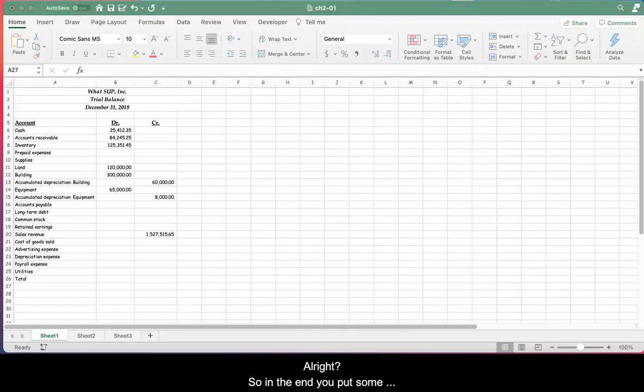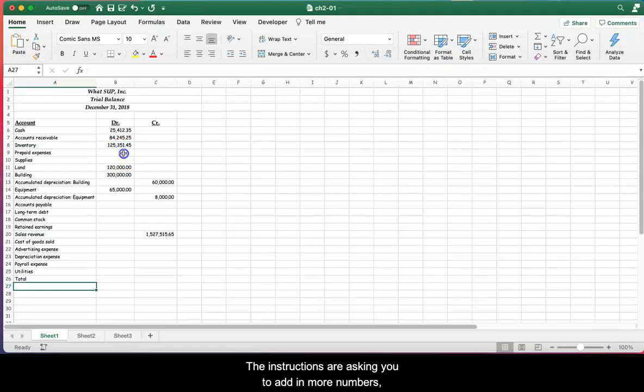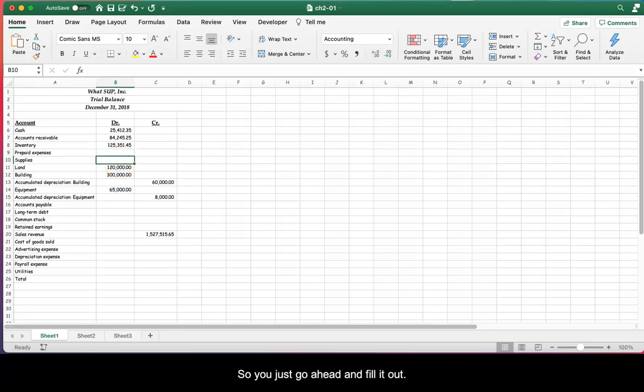All right, so in the end, you put some information here, and the instructions are asking you to add in more numbers, suppliers, the prepaid expenses. So you just go ahead and fill it out. And you can also follow the instructions. They are telling you how to change column width and row height of a worksheet.